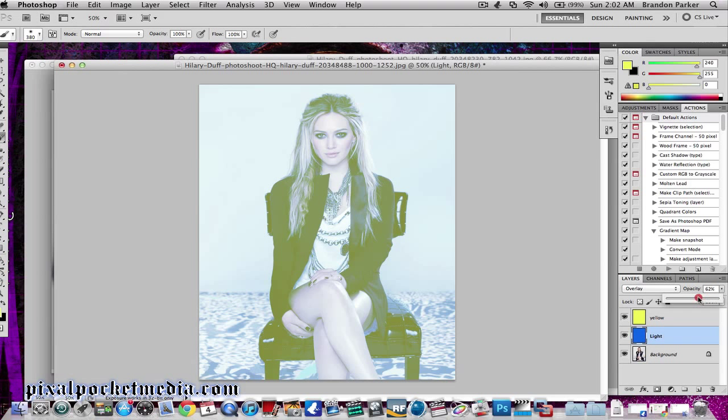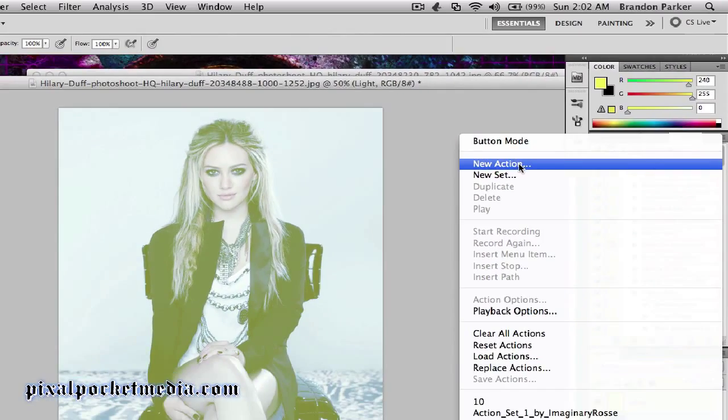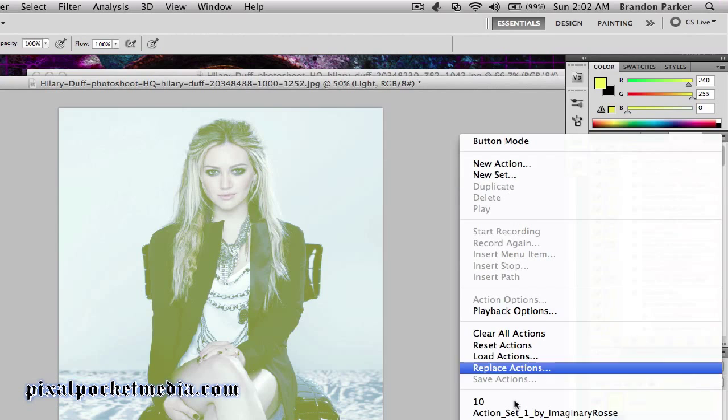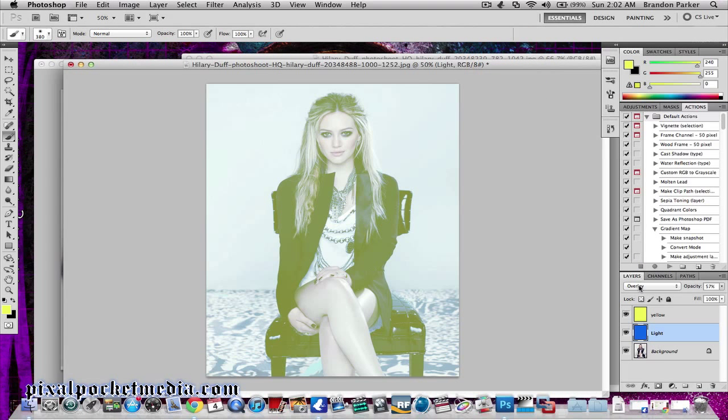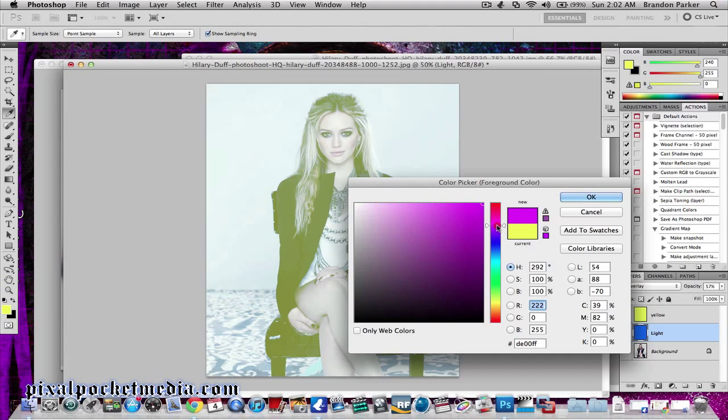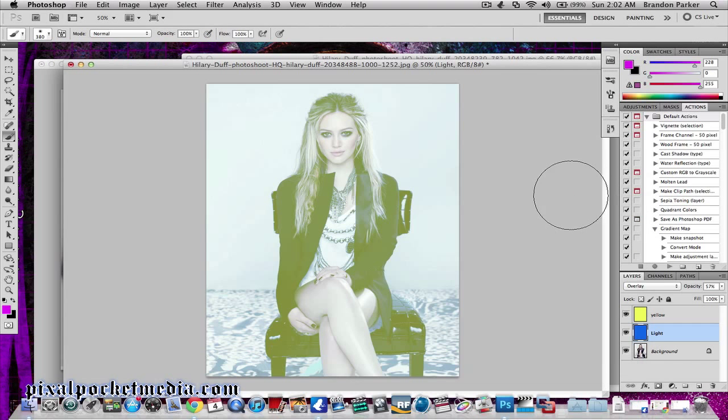And this is like a template that we're making for an action. So if you like this, you can save it and use it for any images that you want. To save it as an action, you go down to here, go to new action, and save it as an action right there. You can put it in a set, like in one of these, together with these. So we're going to go to new action if you want to save it. But we're not done with this yet, at least I'm not, so I'm not going to save it yet.